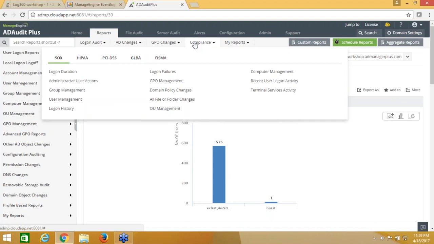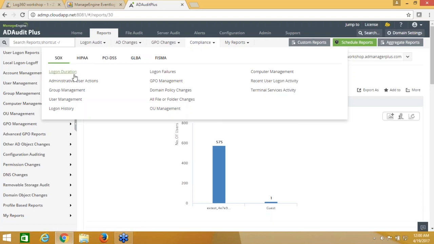Now, you very well know that not staying compliant would mean a very hefty fine for your organization, and the blame is going to fall on the IT team. So what we've done with AD Audit Plus, as we've also done with Event Log Analyzer, is give you predefined templates for compliance reports. So if you take a particular compliance like SOX, instantly you have all the reports that you need in order to stay SOX compliant.